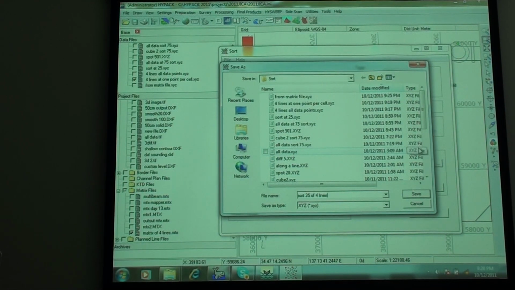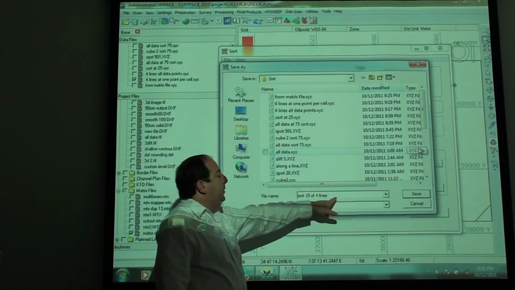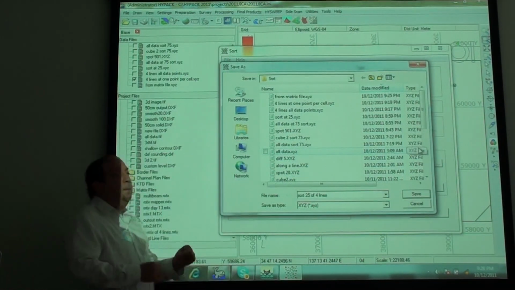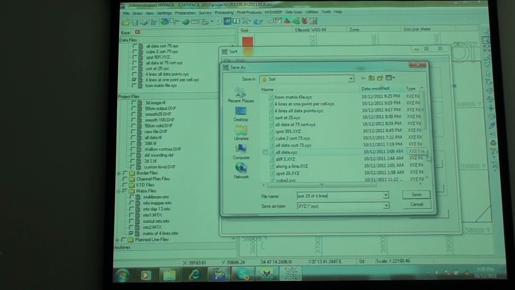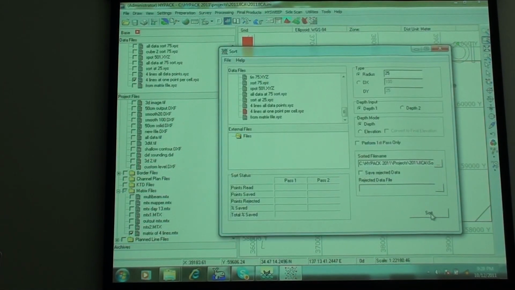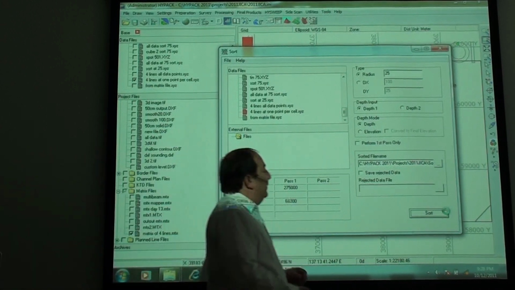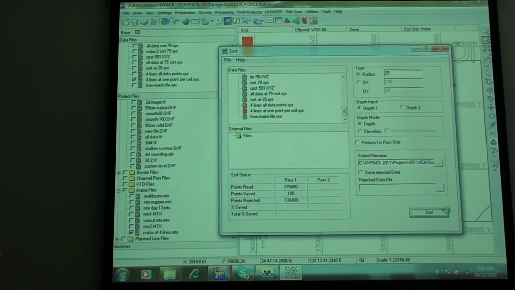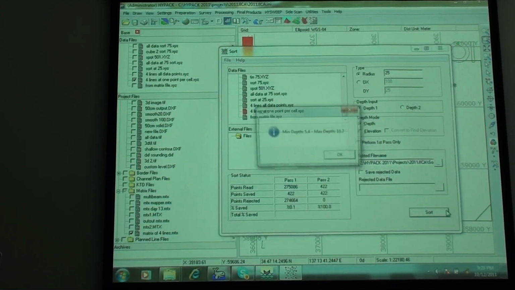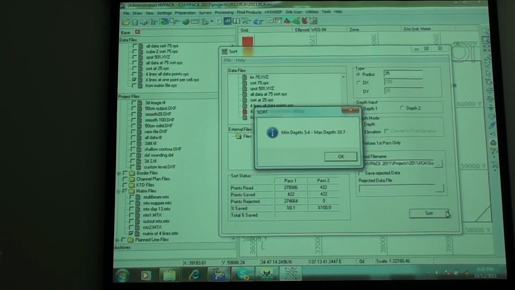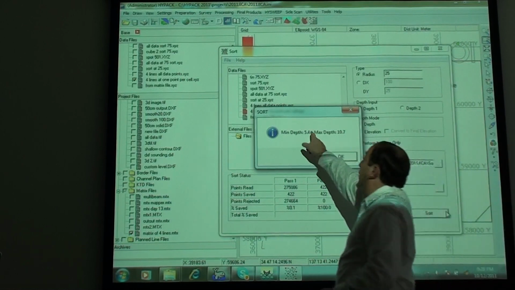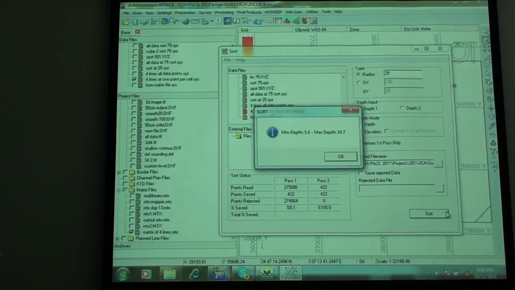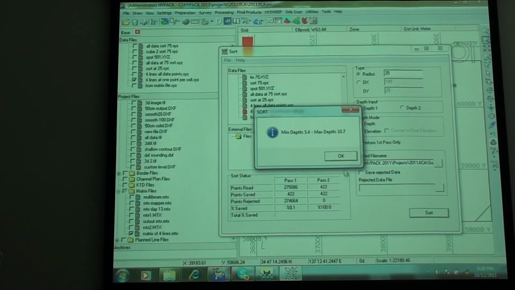There's no limit to what you can write here. I think there might be 255 characters, but spell it out enough that you understand what the files are going to be doing. A little bit of sort. So 275,000 points. We might save 500, 600, 422. A little bit better. I don't have a 1. I have a 5.7 and a 10, which is probably clean data.